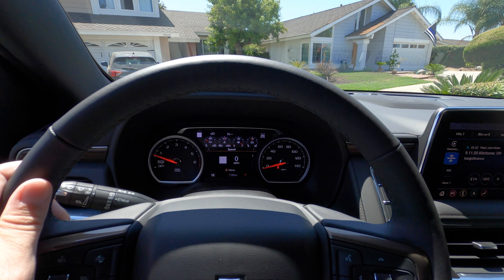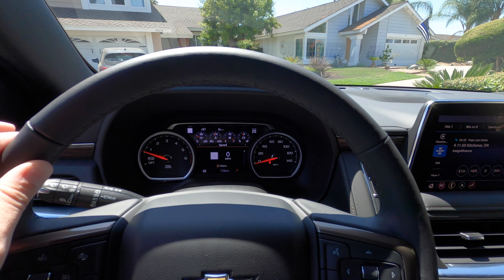One thing I noticed relates to the steering tuning. Driving this around, the steering has felt great — properly weighted, the right amount of heft for a vehicle like this. However, I noticed when going straight, there's a steering tuning issue where engineers are trying to eliminate the dead zone in the center of the steering at the top. And sometimes when they do that, they've basically removed a place for the steering wheel to sit comfortably when you're going straight. So it's very subtle, but it's there — just slightly left, just slightly right. And when you notice it, it drives you nuts because it's happening constantly.